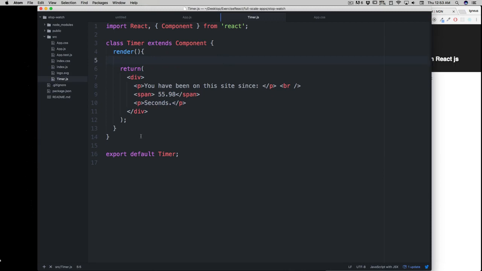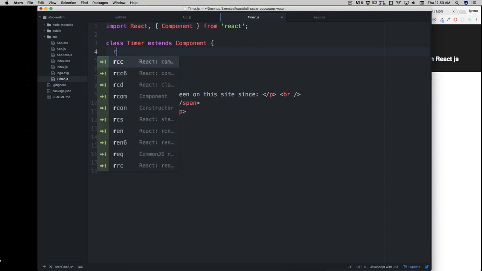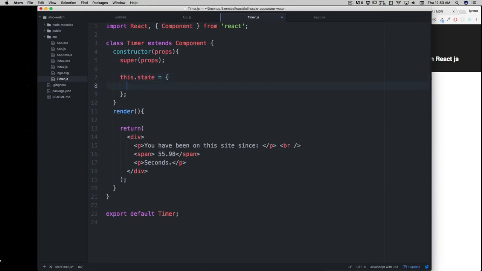Okay, now let's try to make this a little bit more of a modular app, and what we want to do is change this into something dynamic. So a good thing would be, let's define a clock in here, and obviously the clock will have a default state, and a good idea to define a default state would be the constructor. So rcon for the constructor, and I would like to call my clock, and that is going to have a default value of, let's just say 0 for now.